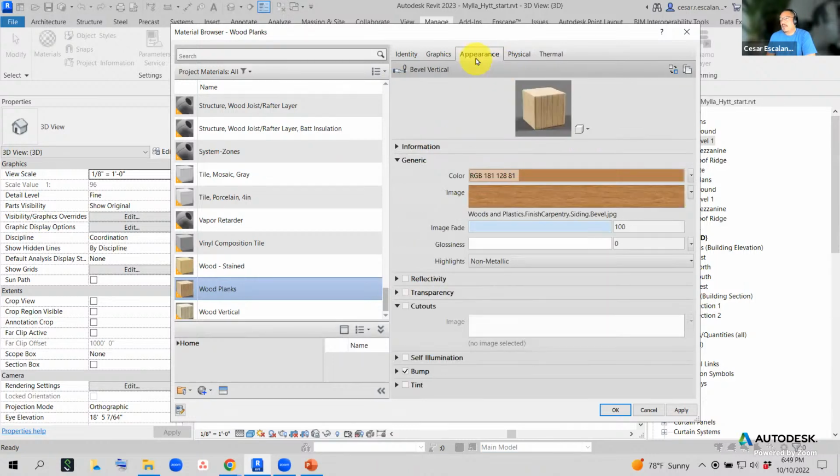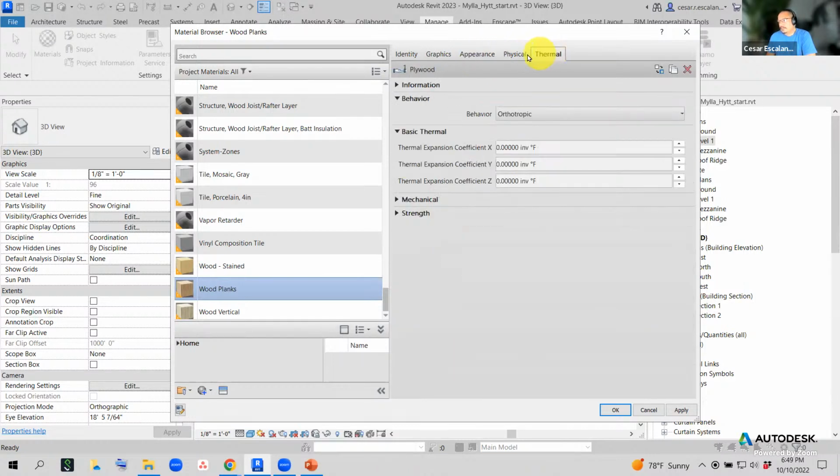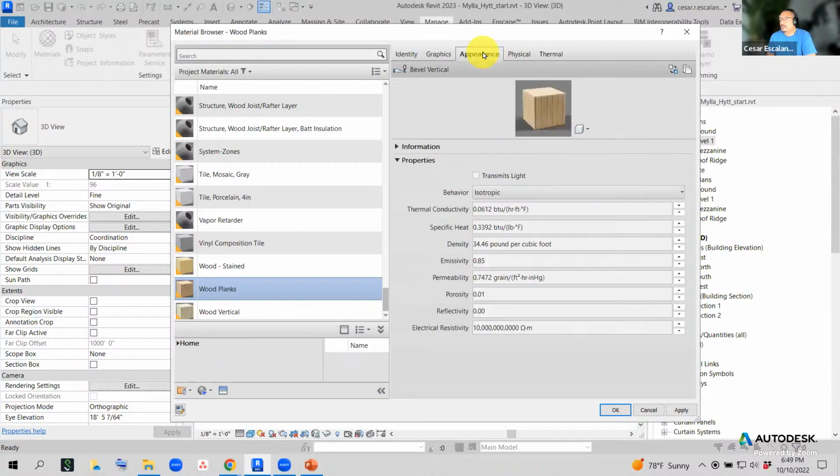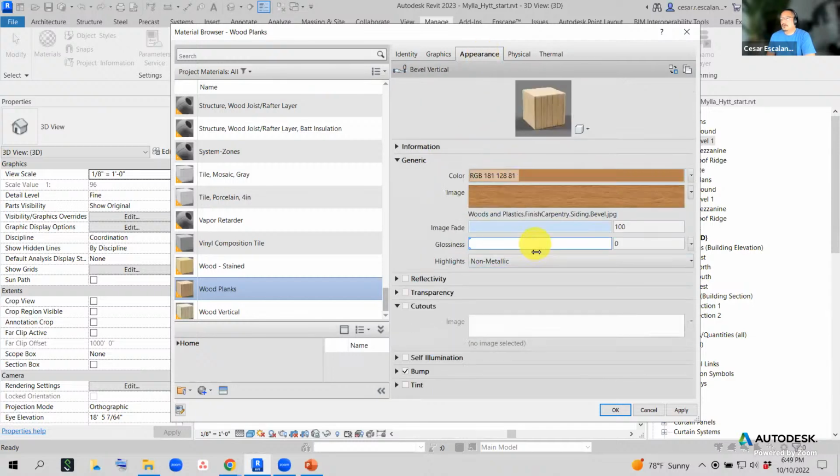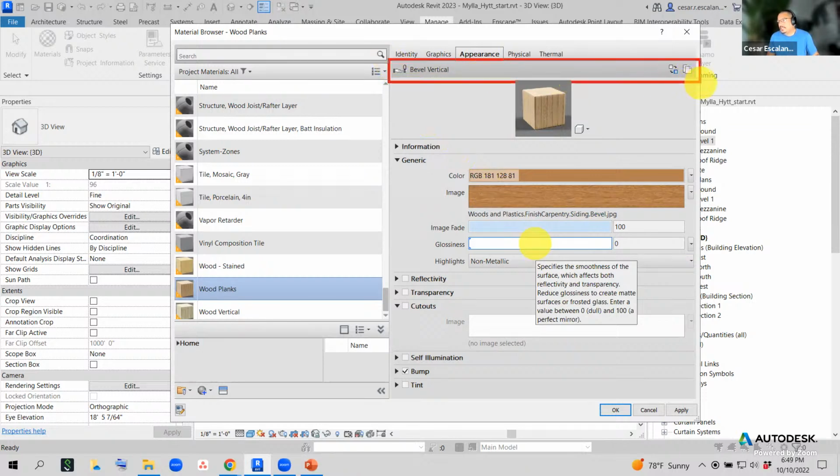All right, so appearance, physical, and thermal have one thing in common, that they use something called an asset. And an asset is displayed at the very top. This is a material asset.